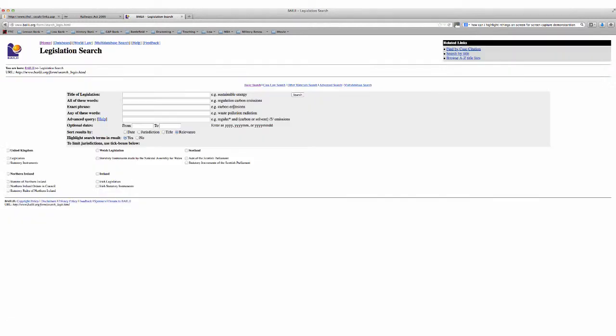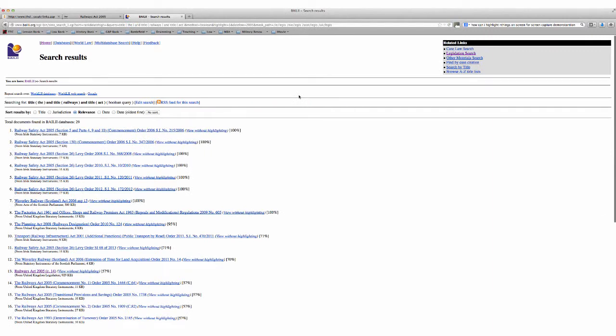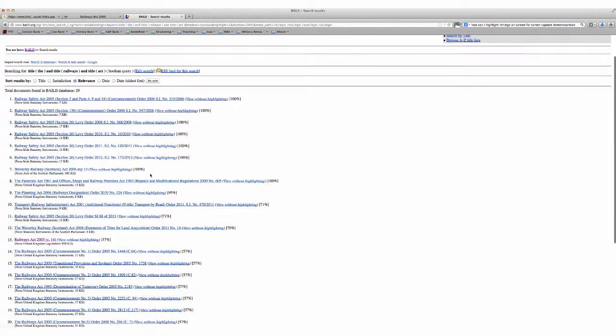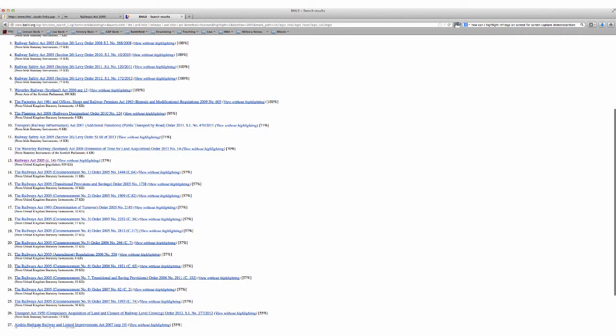If we click on the legislation search, it will bring up this page. The title of our legislation we know is the Railways Act. The date we know is 2005. So I've entered those 2 pieces of information, and over here is our search button. Now, there are an awful lot of results. It's got all of the commencement orders, it's got some additional orders, but if you look down, we know already that the Railways Act is Chapter 14 of 2005. So it means it's the 14th piece of enacted legislation in 2005. And we know that from our previous video.